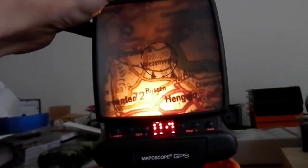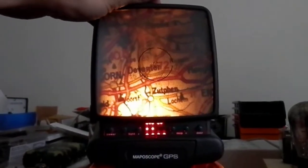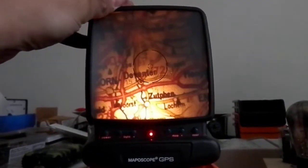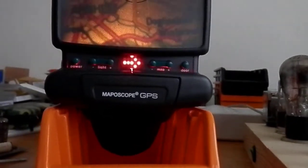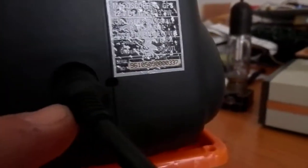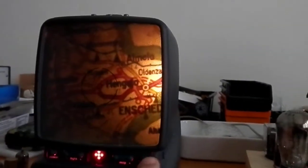It's a nice unit but a weird unit. There were all the locations. With these two buttons I can scroll through which instruction, and when I press it again it will move there. When I don't press it, it will just follow the pointer. As for controls: this is the focus, this is cooling for the light bulb, this is power in, and this is antenna in. I've now connected it to the mains, because you have to set it up in your home — it's way too much work to set up in the car. It's just an awesome little unit.